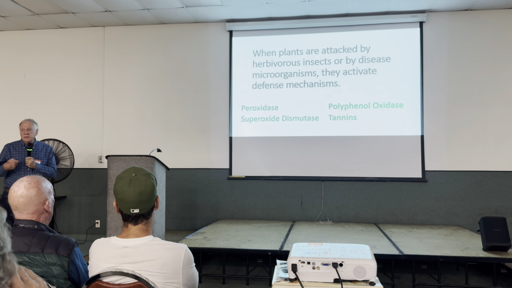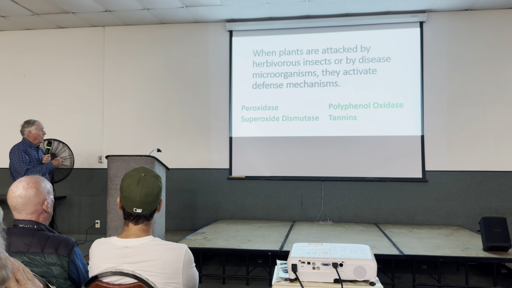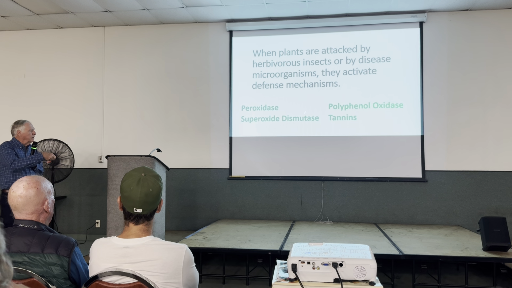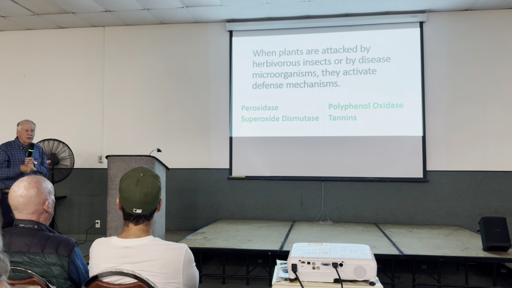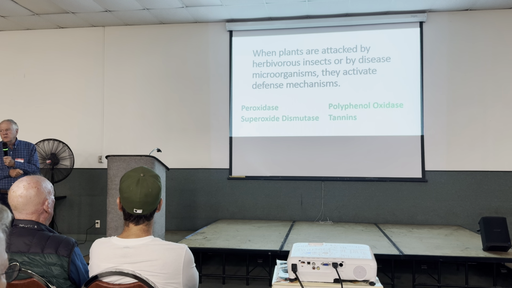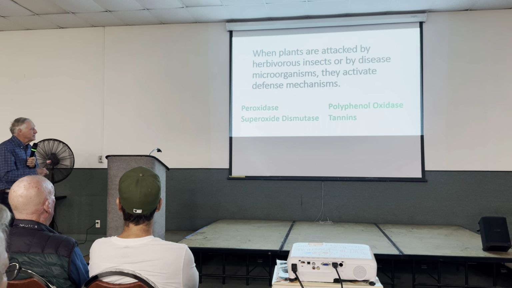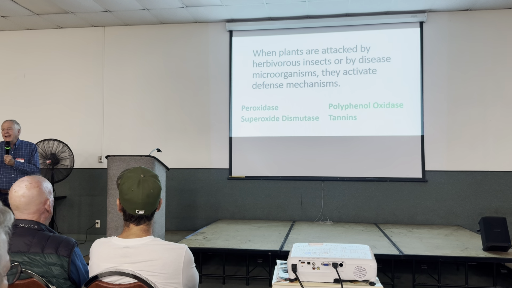Just like we do with our immune system, the plants have a system that responds to attacks of various kinds, both physical and biological. And some of the things, we don't need to go into details here, but a lot of these are peroxidases or oxidases that attack the organism that is attacking the plant. The other thing that you may be more familiar with is tannins, because you've probably eaten a lot of them. If you drink tea, that tea is bitter from the tannins. And these tannins not only are anti-feedants, they not only taste bad. The reason they taste bad, which is why humans drink tea.